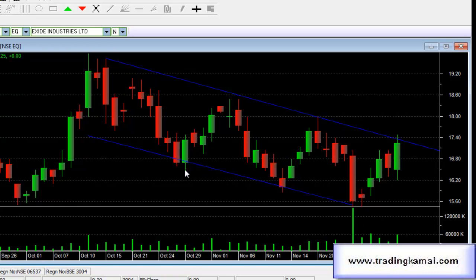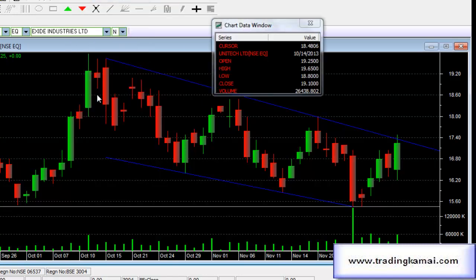You can see the first trade, you can always take it here on October 24. This was the range. Again around November 12, there was a range. And again recently, 1 week back, we had this possibility where we could trade in Unitech. So the way we traded in this stock is as follows. This stock was already on our monitoring radar, because we knew that it is trading in a range, and every time it comes to this point, it is always a viable option for us for trading.